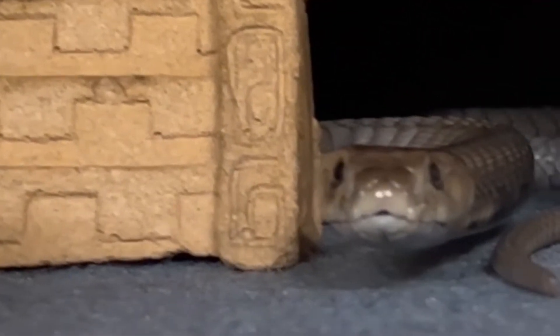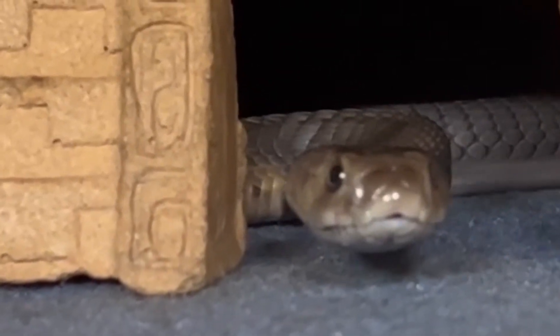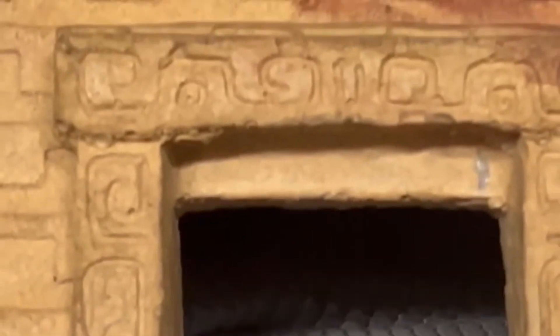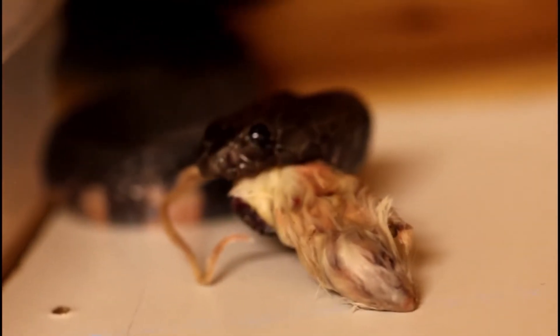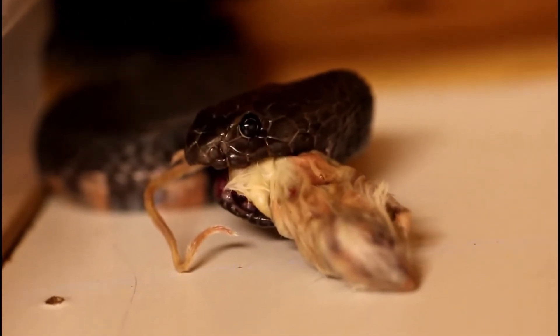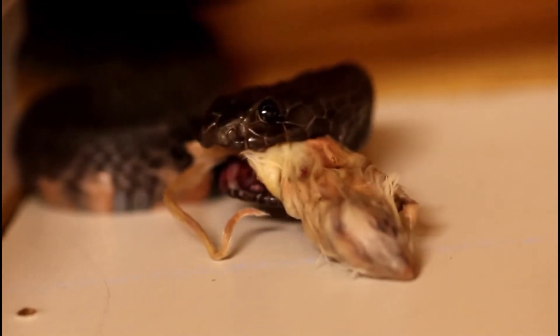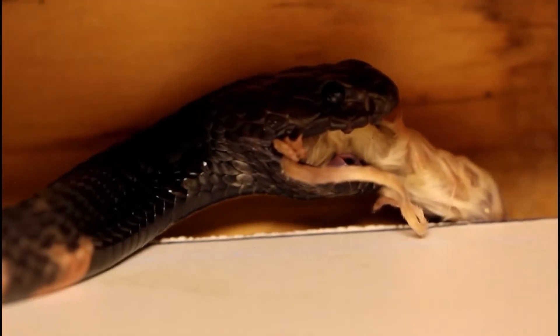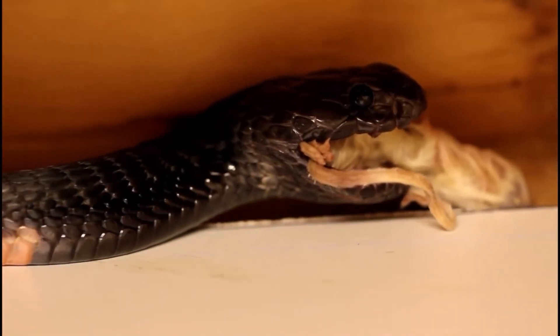Like many other cobra species, the black-neck spitting cobra is highly adaptable. They inhabit areas such as desert regions, savanna, and cleared areas that were once forest, such as farmlands. They can even find their way into villages or small towns due to prey availability in these areas, and are often found close to rivers or streams. This snake will use abandoned termite mounds or rodent holes to hide or cool off during the heat of the day. One of their favorite places to hide is tree trunks, and they are also great at climbing trees.